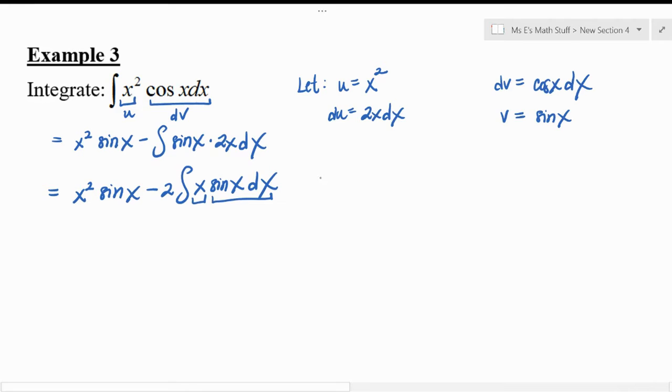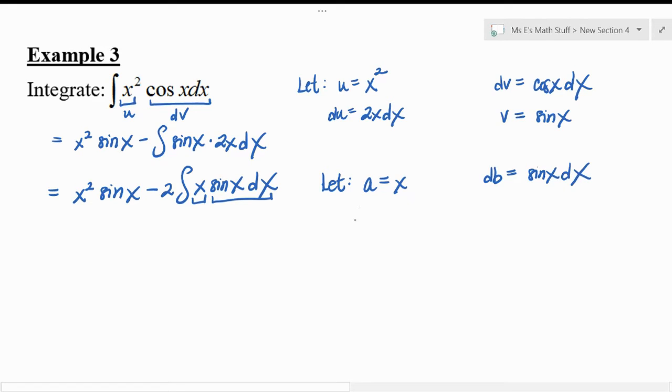And so when I go to the next round, I think I've mentioned before, it's considered poor form to use the same u and v, for example, to equal two different things. And so u has already been holding the value of x squared. So I need to pick a new letter for my second round of substitution. So instead of u, I'm going to use a. And so I'm going to let a equal x. And then instead of v, I'm going to use b. So db would equal sine of x dx. There we go.